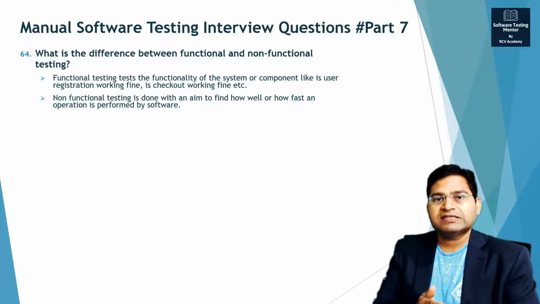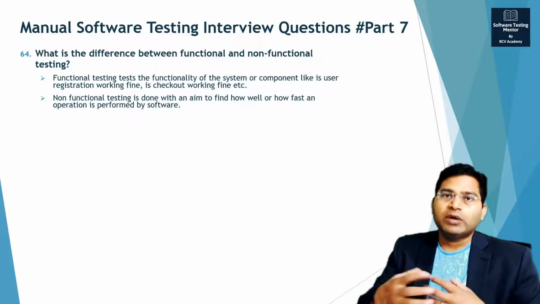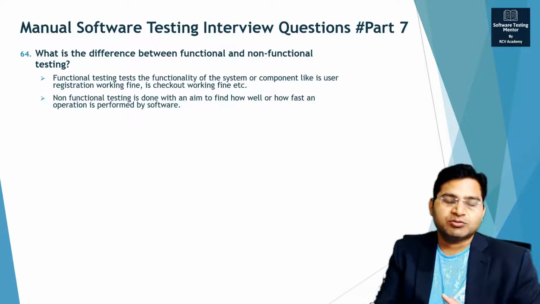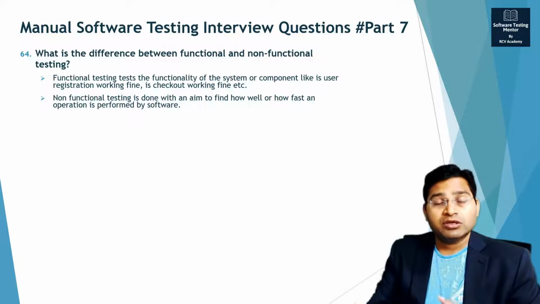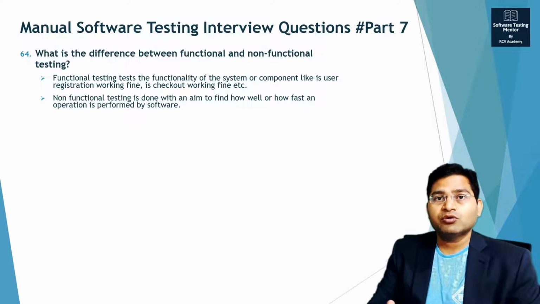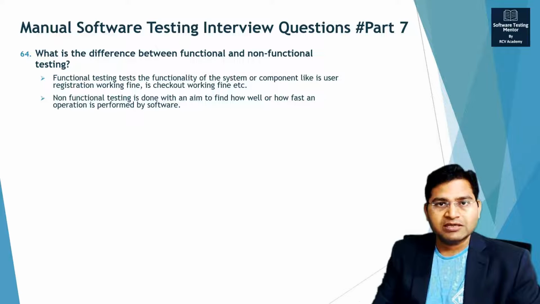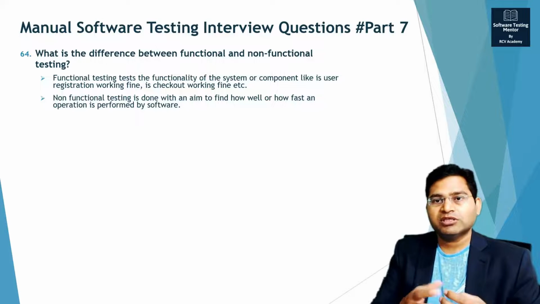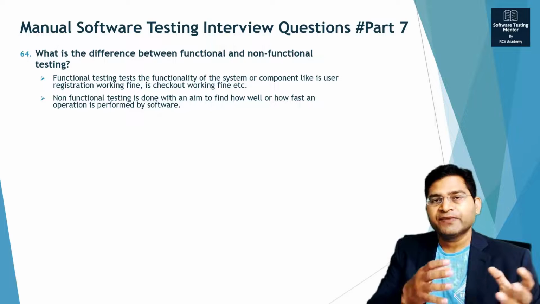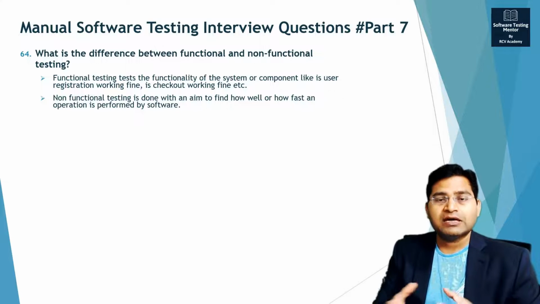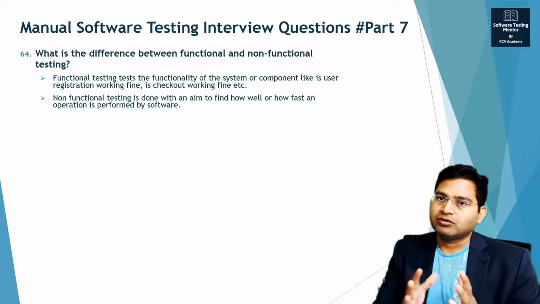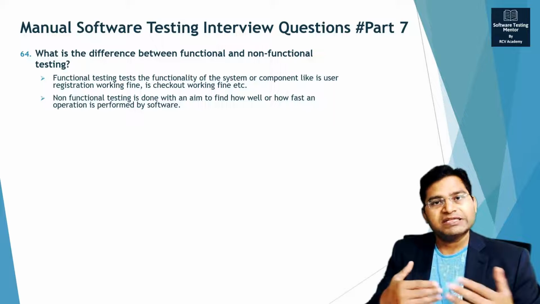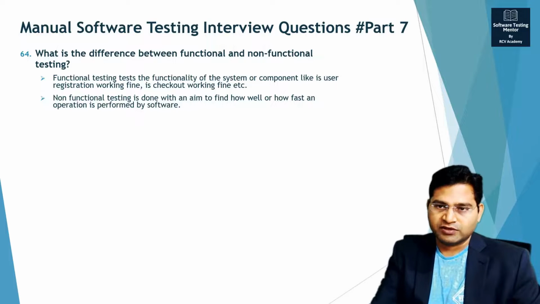And non-functional testing is done with an aim of how well or how fast the operation is performing, right? How secure the operation is. When you say check out and do the payment, is it secure or not, right? So security, that's the non-functional aspect. So when we say non-functional aspect, it is basically how fast it is, how secure it is, how reliable it is. All of that is non-functional testing. So that's the basic difference between functional and non-functional testing.